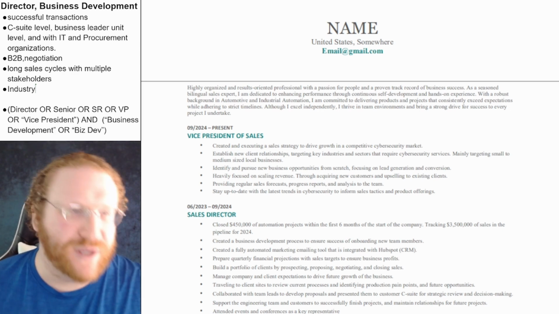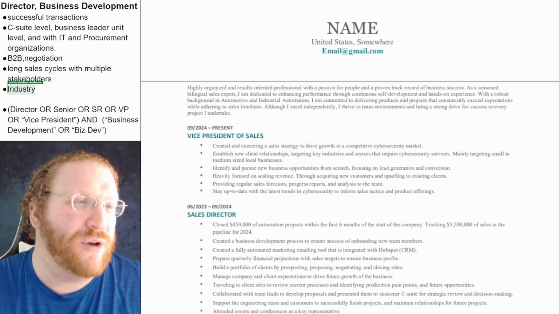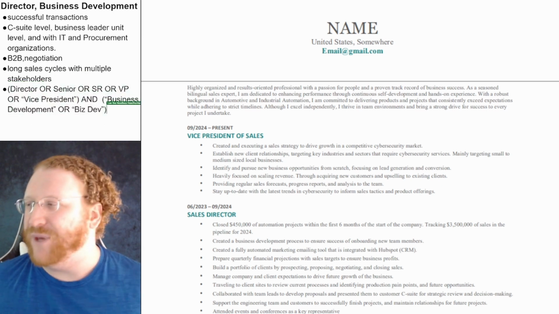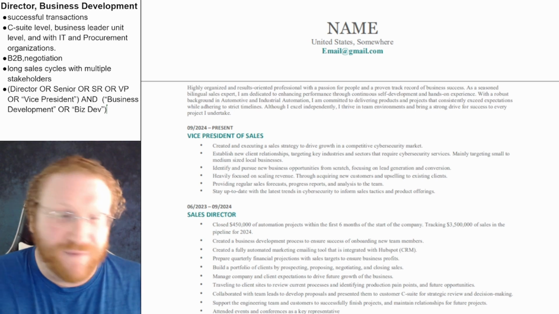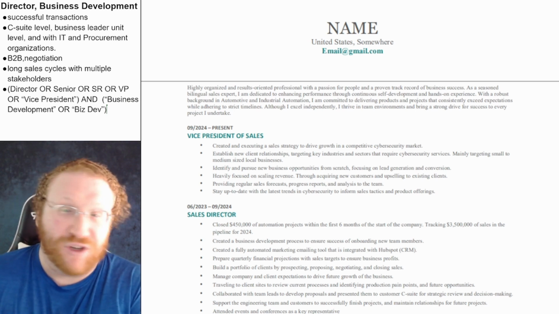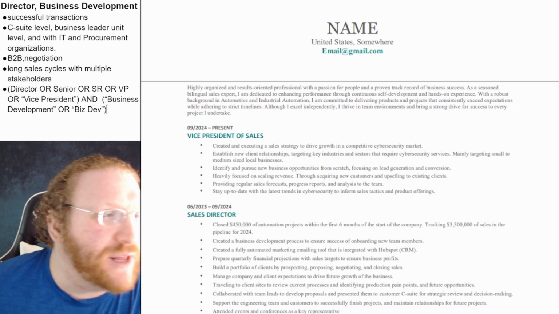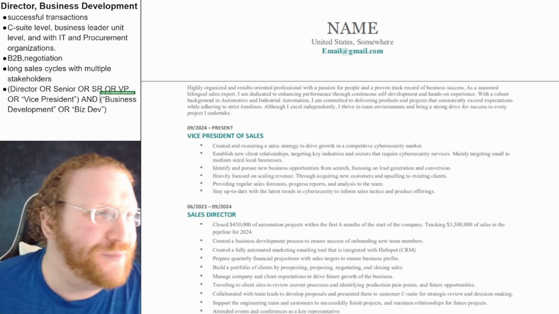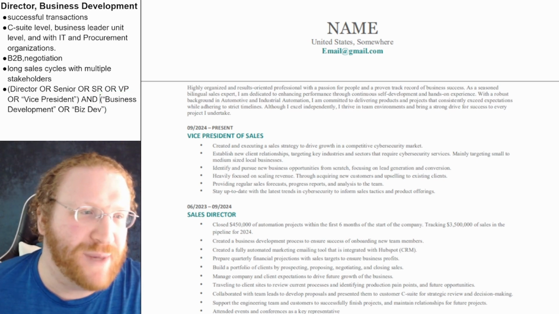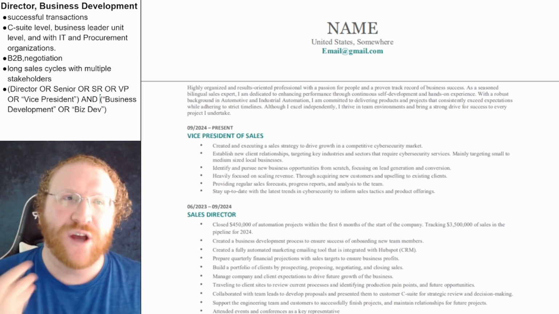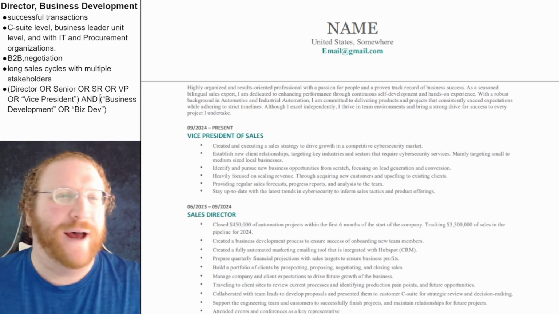You've done successful transactions. And in addition, I don't normally do this or put this up, but this is the Boolean search that I use to pull up the positions. If you are the director who's reading this, you can just copy paste this directly or type this in. Every little bit of this matters. So even if a space is wrong, do not miss any punctuation or space. This should pull up a lot more positions than just director of business development.